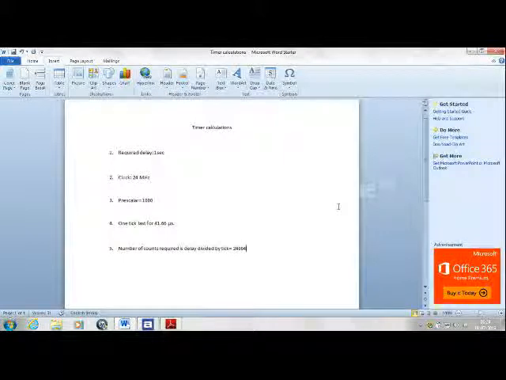Now we want to find out how many clock ticks will make up a delay of 1 second. So we divide 1 second by the unit time of the clock, that is 1 divided by 41.66 microseconds, which comes out to be 24004 in decimal value.